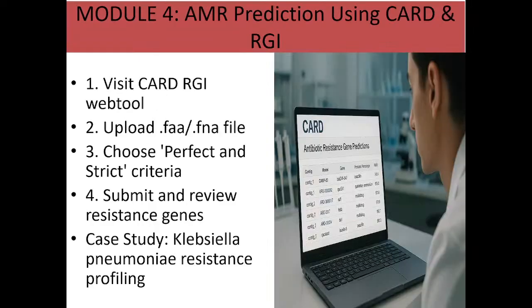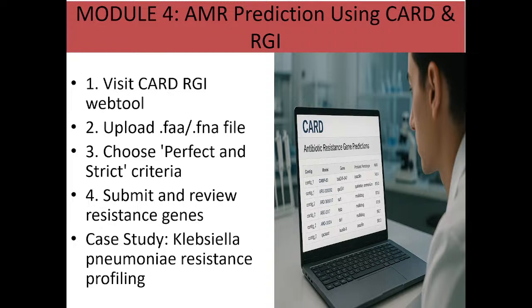Okay, then module 4, that is AMR prediction using CARD and RGI. Some of you that are working on antimicrobial resistance as your project will understand what CARD is. CARD is the Comprehensive Antibiotic Resistance Database. The first thing is you will go and visit CARD, that is you type CARD RGI on your browser.